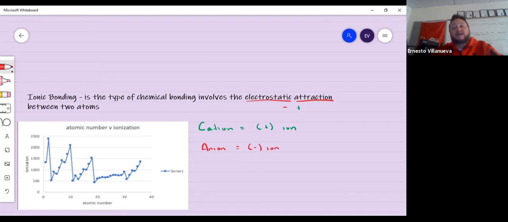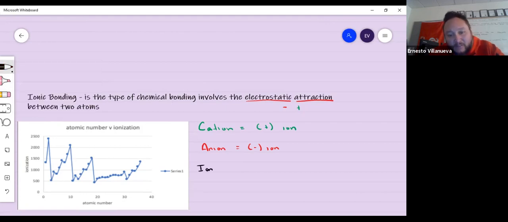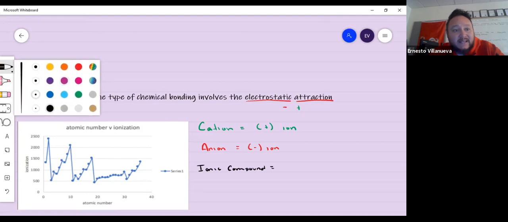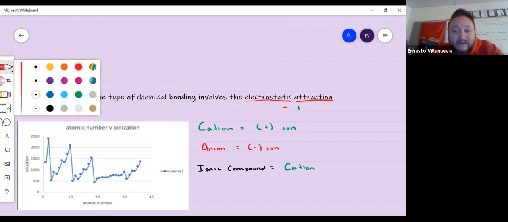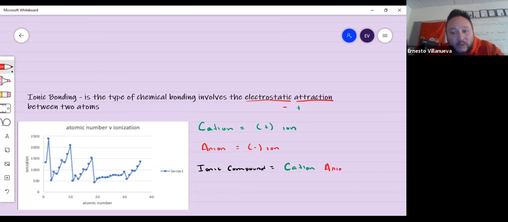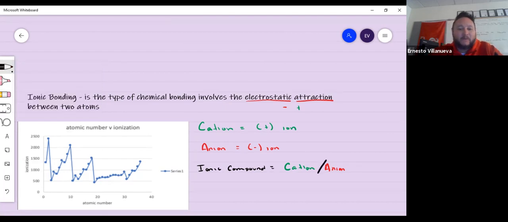In order to form an ionic compound, right? An ionic compound is going to require both. So if I want to make an ionic compound, it's going to be a union between a cation and an anion, right, coming together. What we have to figure out is which one is which and specifically what charge they're going to carry. So we're going to take a look at that today, okay?